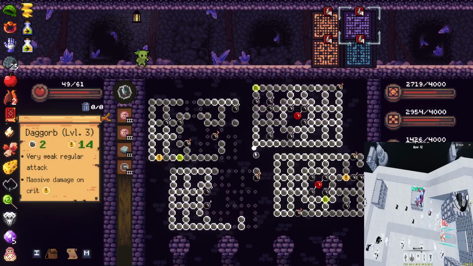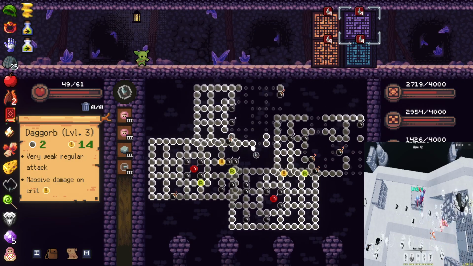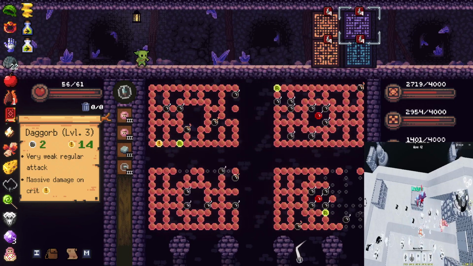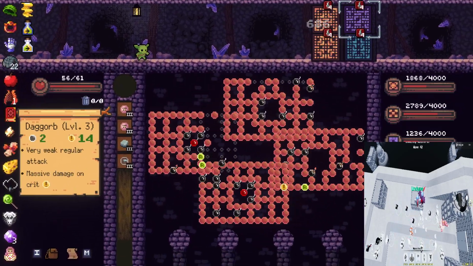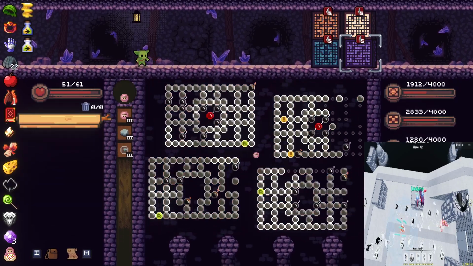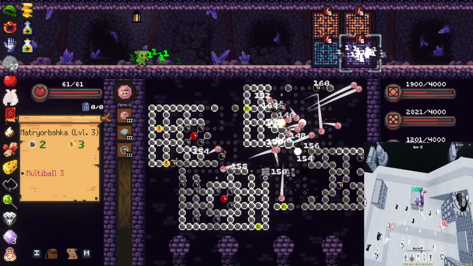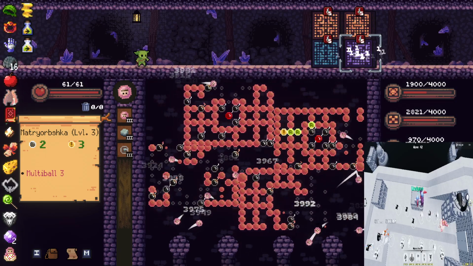They are getting stronger. That's not good. It's getting more difficult for me to keep up with them. Purple, please die. I will go for this one. Okay, this is my strongest possible setup with multi-ball 4.